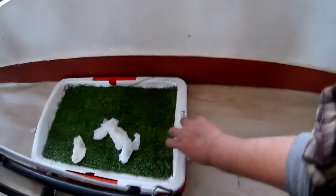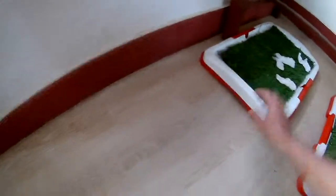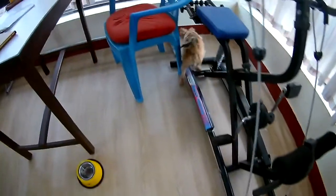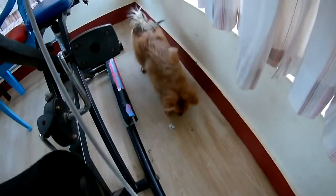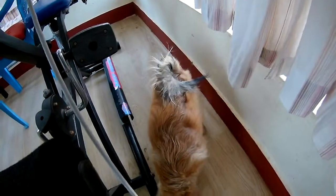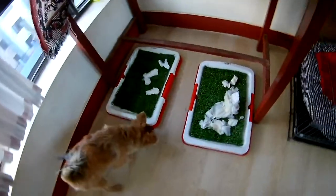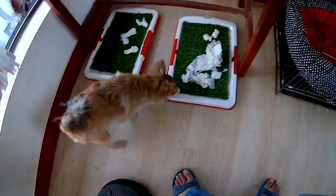I'll put our pomi's pot in there and our pomo's pot here. He's smelling the spray — I think from now on he will not pee in that spot because this was his favorite spot to pee. Since I have bought these two kits, I hope they will not pee there anymore.